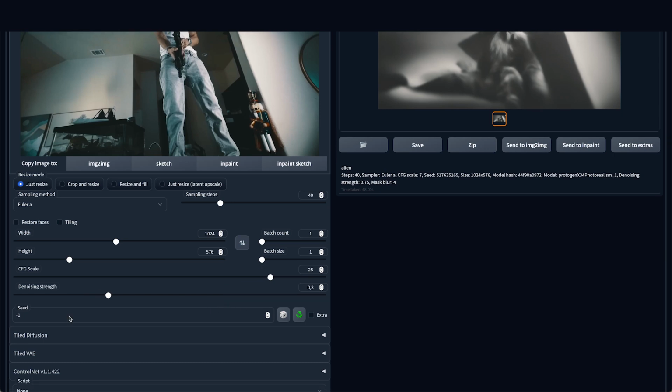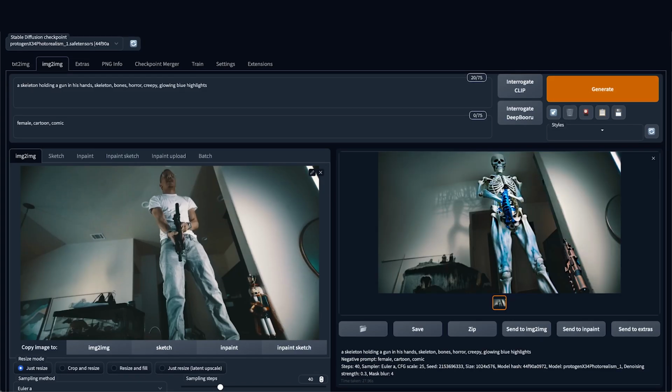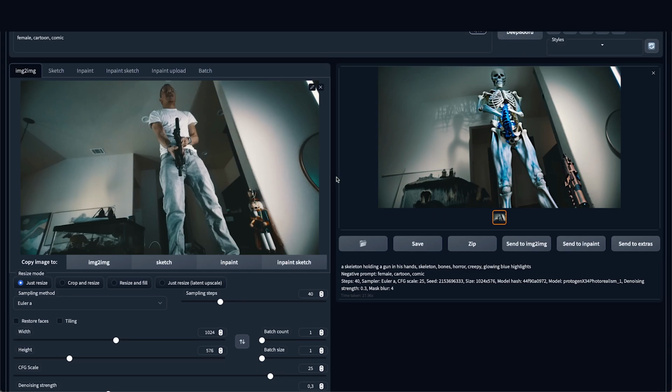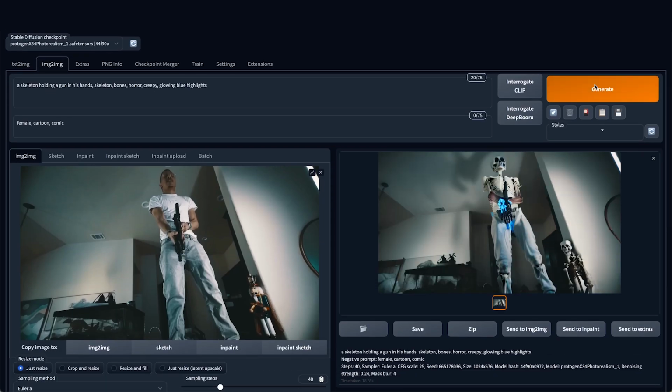The seed is -1. This just means it's going to make a random seed for every generation. And we want that until we find a very good seed. Then you can see the seed right here, and you can just copy that and put that in. But for now, we just need to find our perfect image. So I'm just going to click on generate again. Okay, doesn't look bad at all, but I think it could be more original image. So I'm just going to put the denoising strength down to, let's do 0.24.